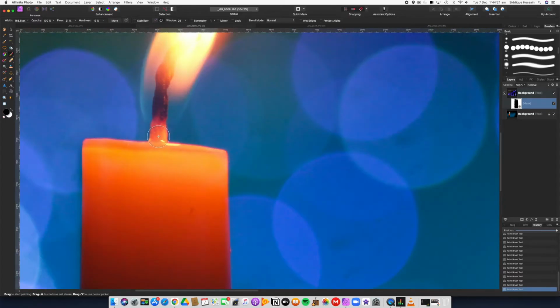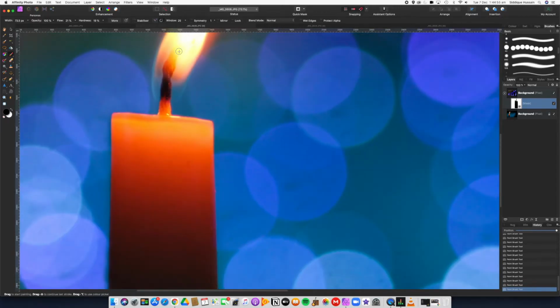And then we need to just make sure we do it on the wick as well, just in case there is a little bit of bokeh that has overlapped on that. When we placed that bokeh layer, I did position it so it had a minimal effect on the candle, but of course it's still going to have some effect. It doesn't matter about the wick here, because you will see a little bit of the bokeh as you would naturally if you were photographing it with the actual bokeh. You would expect that, so I won't worry too much about that.